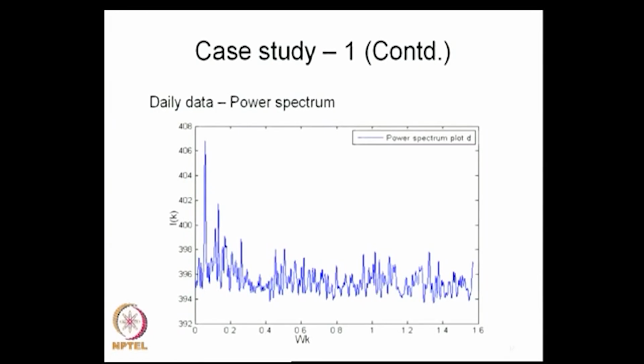So, daily rainfall data typically behaves like this, where you are unable to say much on what kind of regularity exists in the data, or what kind of deterministic component you can extract from the data. Obviously, this is because you typically find uncorrelated values of rainfall. When you are talking about smaller durations such as daily rainfall or 6 hourly rainfall, which are important in flooding situations, it is extremely difficult to get a good deterministic component. They behave mostly like purely random processes.